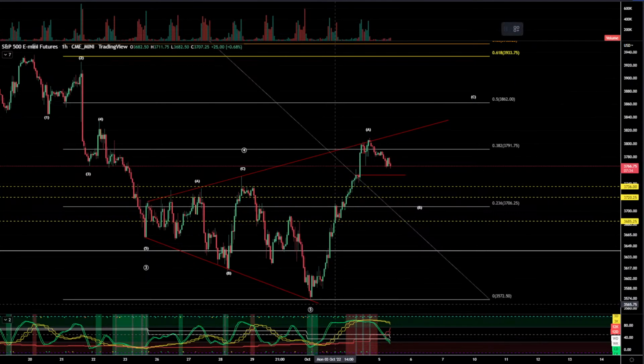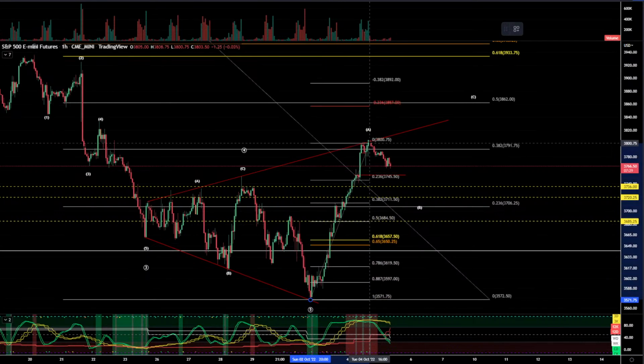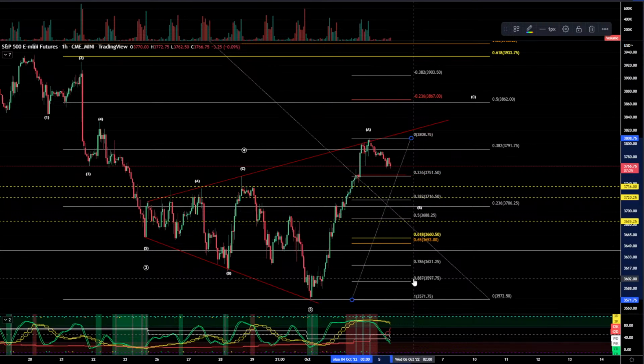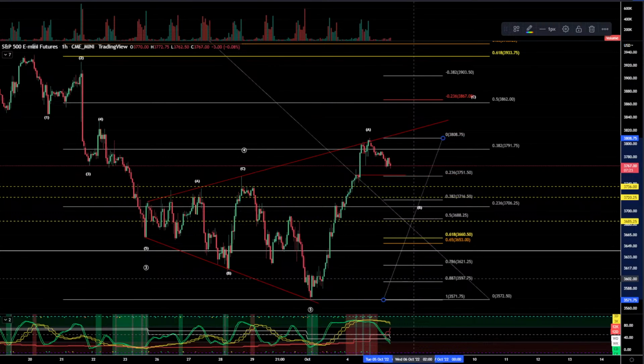And again, the best way to find that out, which I've already showed you, is the dominant pivot low and dominant pivot high here. We'll pull this out. That 382 and the 236 that we have identified are probably the highest probability zones, at about 3716, which means SPX would be at about 3700. Remember, SPX, the actual index, is about 10 to 15 points lower than the ES futures.